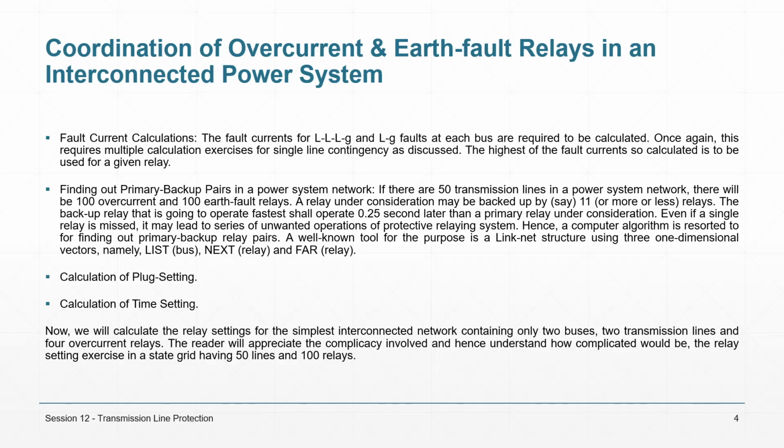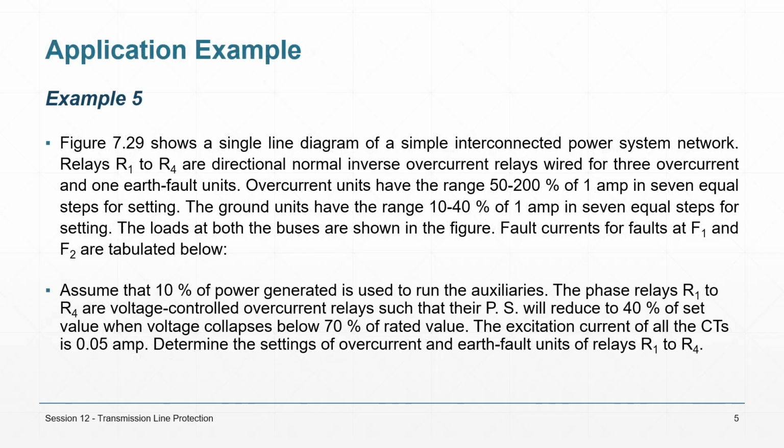I am not going into the details of that because it is too much detailing, and normally application engineers do not need this. But based on this, the primary backup pairs are found. Then you have to calculate the plug setting and time setting by different algorithms. So this is the way in which you have to go. So we will take one example. That example will let you know how difficult and how complicated it is.